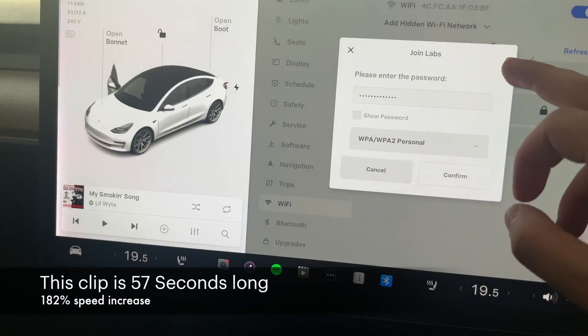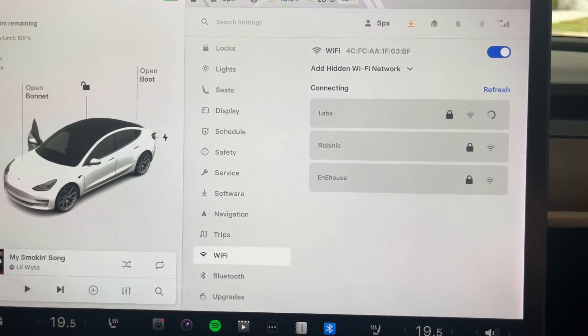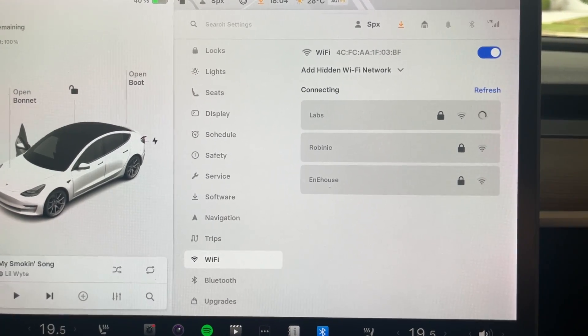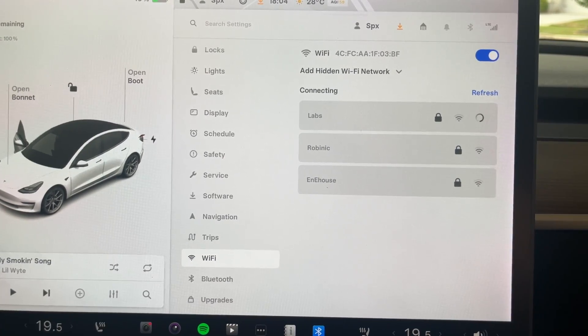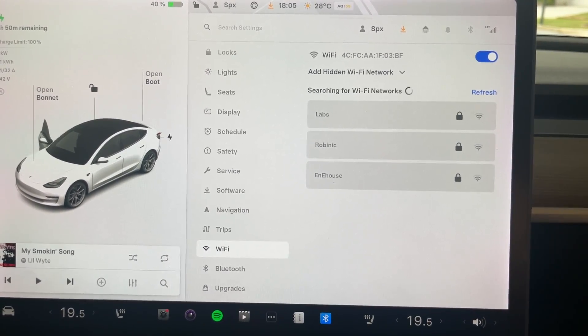With the iPhones, the issue was pretty much immediate, so I'm sure I would have noticed if there was a problem. Other issues I observed were also related to MLO more than likely. Some devices absolutely refused to join my network with MLO enabled — specifically my car. As much as I tried to get it to join the network, it just absolutely refused. I could put in my password and it would fail to authenticate. Once MLO was disabled, I was able to join the network. Not entirely sure what was going on there, but that is something I noticed.